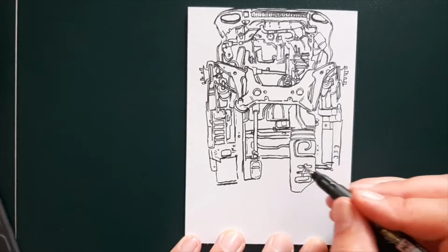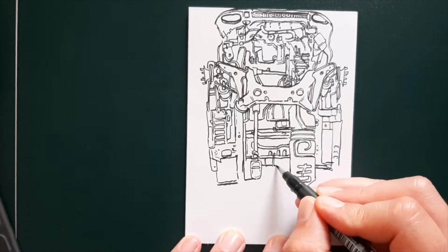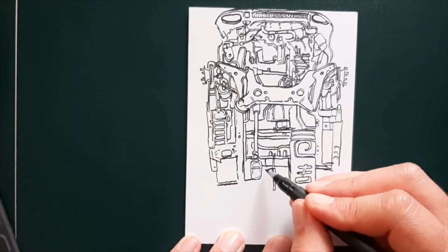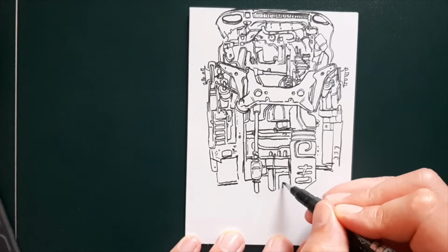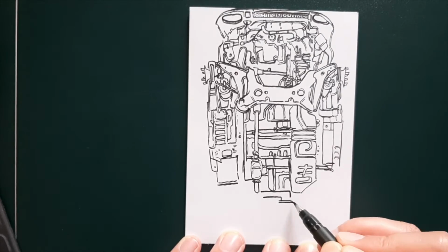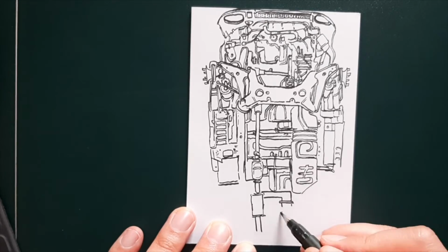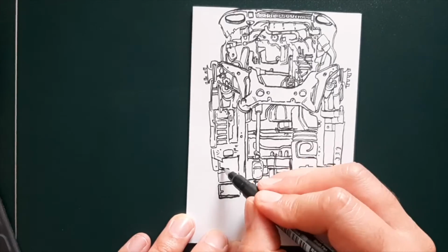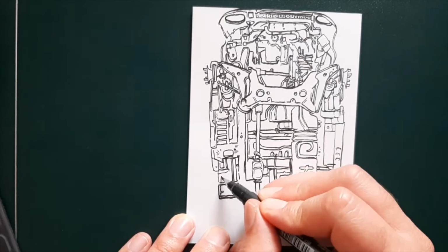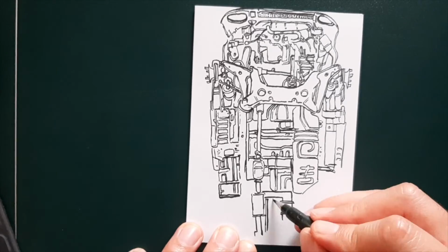Now when some lines look heavier, it's just because this is a brush nib, and if I press down too hard then it goes wider. Sometimes I do that on purpose and sometimes by accident, but I try to keep it relatively consistent so that there's only certain parts where there would be a wider line. I also liked trying to get some slimmer, wispy lines, and I think that adds a little bit to the drawing as well.